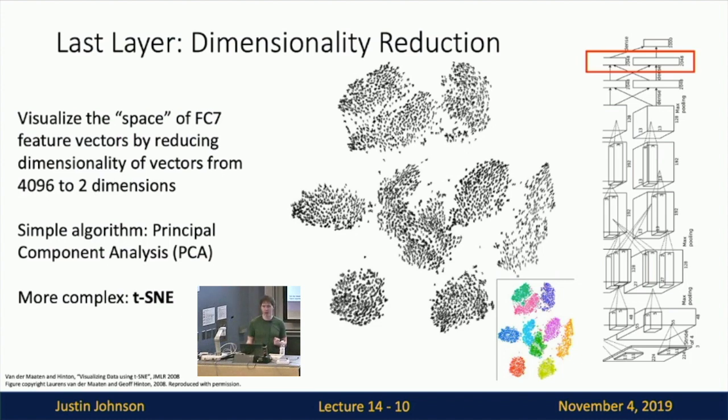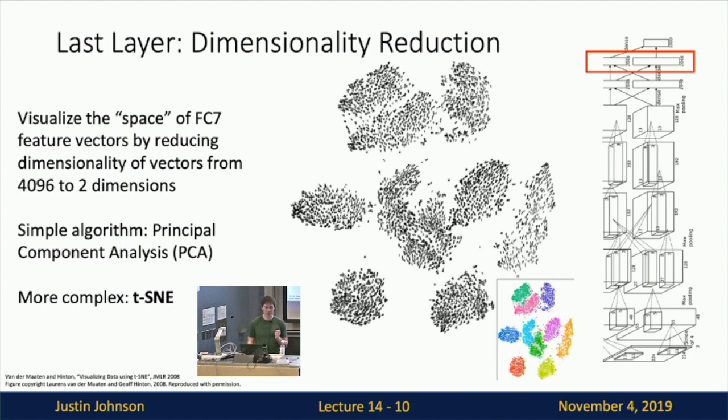So one simple algorithm that you may have seen in other machine learning classes is principal component analysis, or PCA, which is a linear dimensionality reduction algorithm. The idea is you want to preserve as much of the structure of that high dimensional feature space while also projecting it linearly down to 2 dimensions. So then you could apply these dimensionality reduction algorithms to this 4,096 dimensional space, given a sample of vectors from the training or test set, and then visualize the resulting vectors down in this 2-dimensional space.